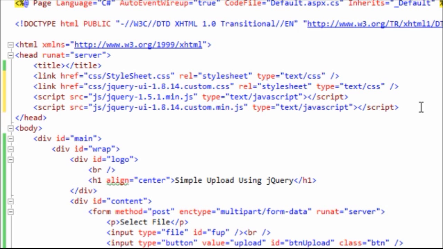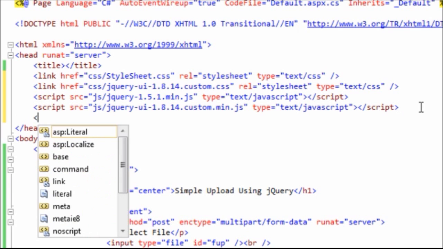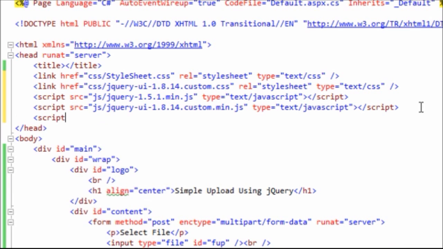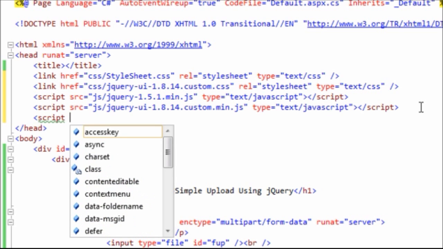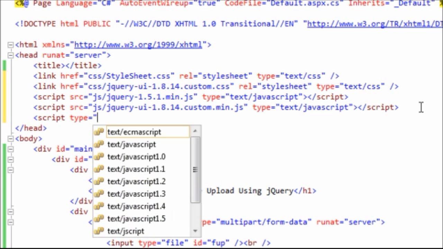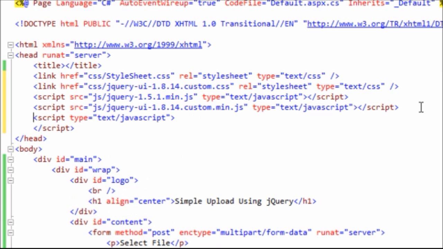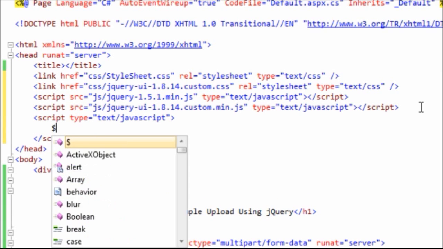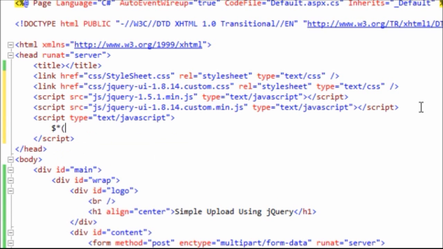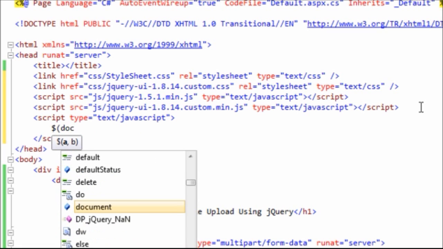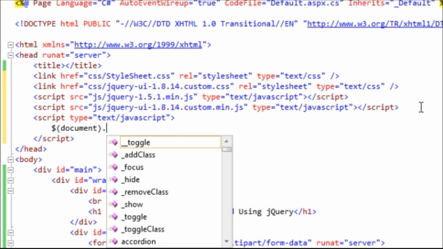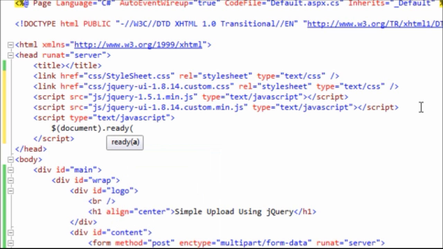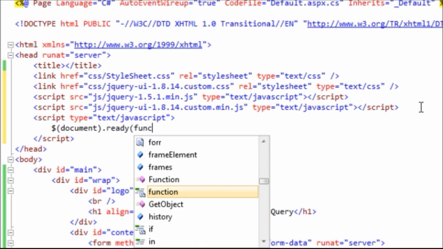So I simply say script, and I say type equals text/javascript. Now here I write $(document).ready, and I write function.